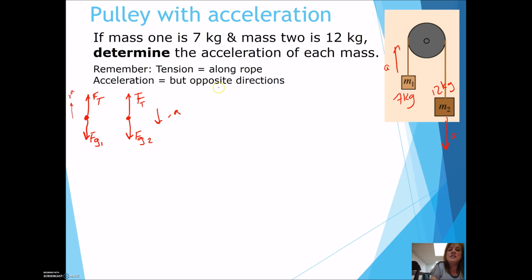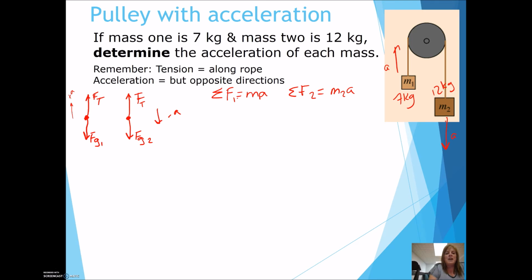Now, these are accelerating, so I'm going to use Newton's second law, sum of the forces equals mass times acceleration. But I need to do this for both block 1 and block 2. Let's not combine these into one equation. Now we could treat them as a system and do that, but we're not going to do that. We're going to treat them separately.